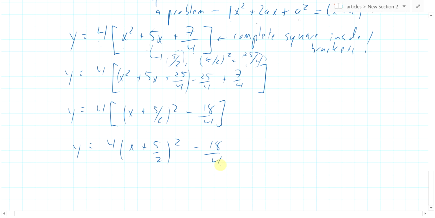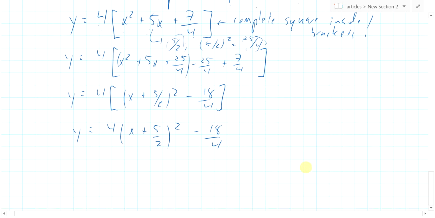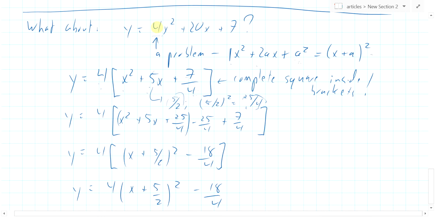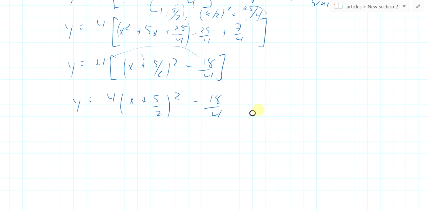There we go. It's in the good shape that we want it to be. So when I have a 4 coefficient times my x squared, regardless of what it is, and it could just be a minus sign, there could just be minus something there, factor it out so that you have a big bracket where your x squared has a leading coefficient of 1. Then you can do the regular completing the square thing inside the bracket, and when you're done, just multiply the 4 back in, and that gives you what you're looking for.